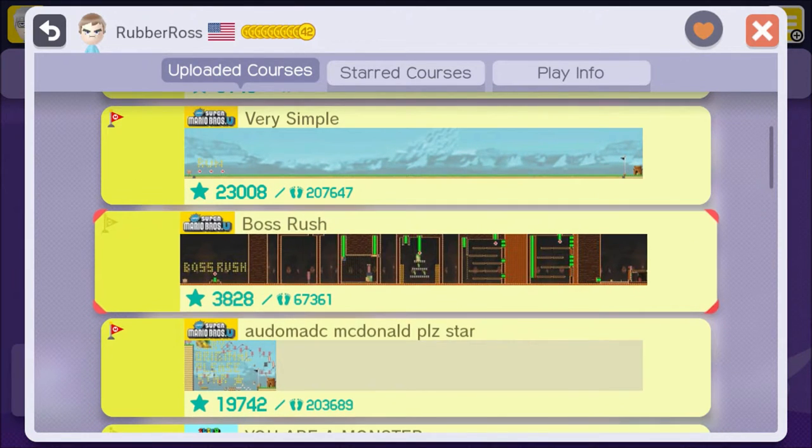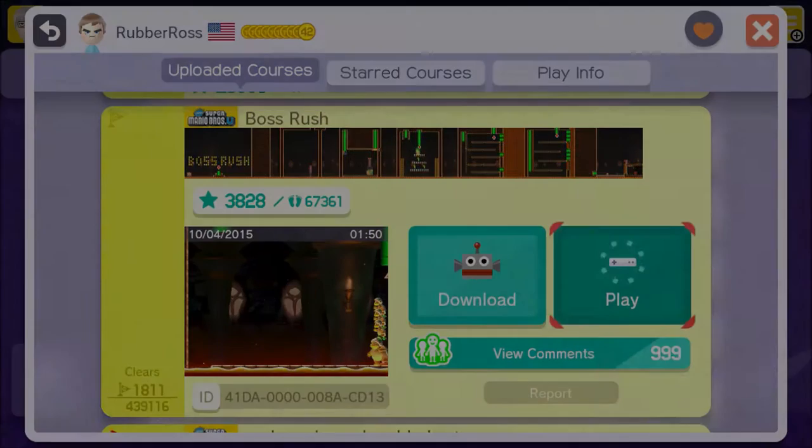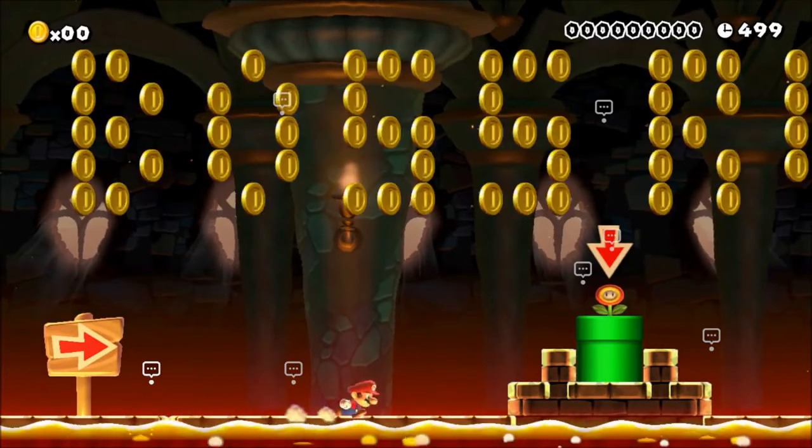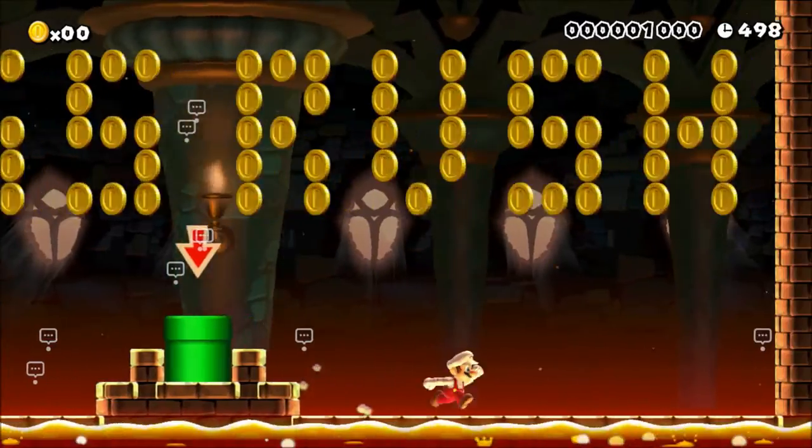Let's see, what are we gonna do? Oh, Ross has a boss rush as well. Let's see who has the better boss rush. Alright then, Ross. Let's see what you've got. And he chose the same backdrop as me.